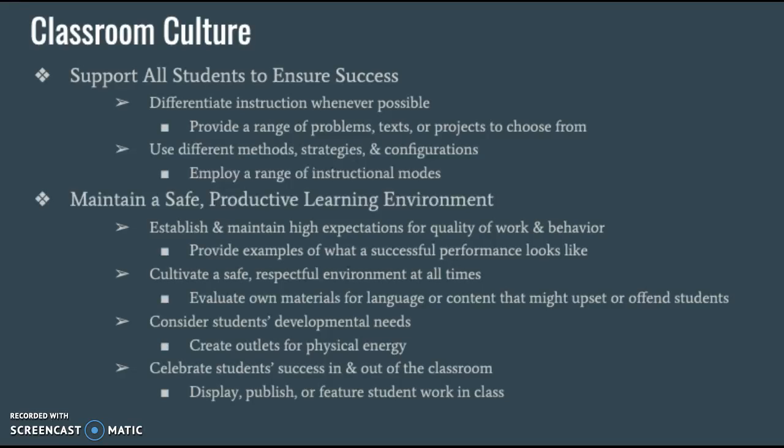You also want to use different methods, strategies, and configurations, and employ a range of instructional modes. So this includes reading, writing, speaking, visually representing, and physically enacting or constructing. So students in a history social science class can read about a historical event such as the Lewis and Clark expedition, discuss it in their groups, write their journals, draw illustrations, and create posters, and use total physical response to act out scenes from the journal, for example.